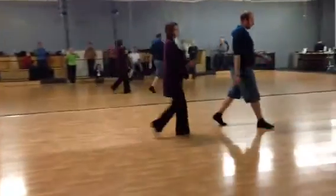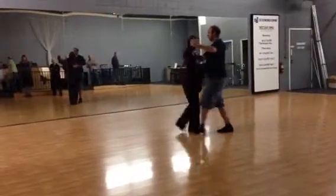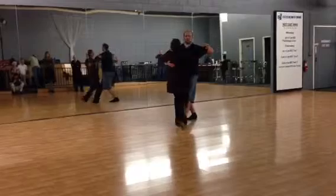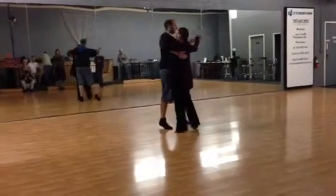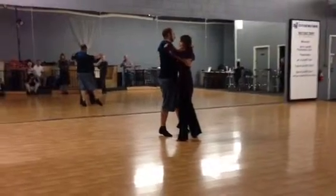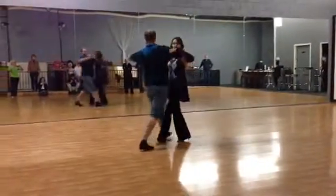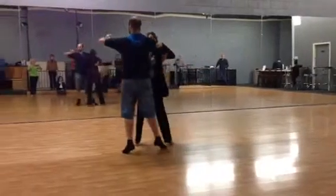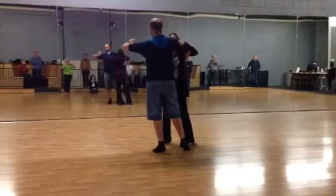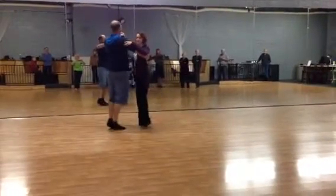So really what we're doing here, we did a reverse turn at the beginning. We're doing a quarter turn to the left, stepping backwards, side, and positioning us outside partner. Notice how we've rotated so that I'm outside partner. I can take this one, two between his feet, three to the side, but notice that I'm still outside partner. And we're just going to do a natural turn here, but the first step is outside partner.